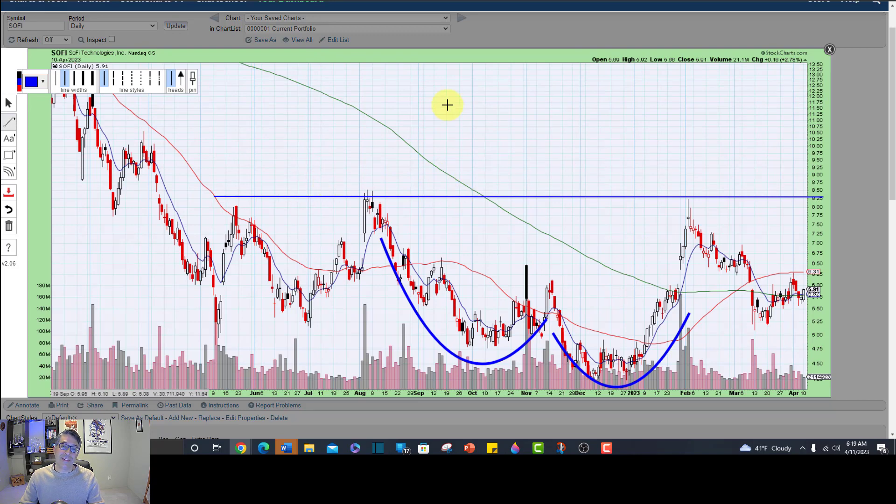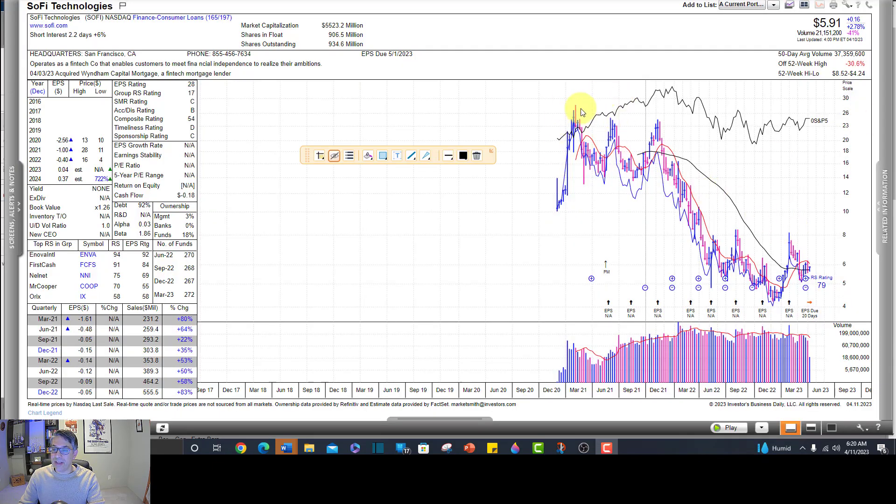Do you hold it? That's a decision only you can make. There's no dividend. You're in a lose-lose situation if you're sitting on a big loss — you're either going to sell it and lock in that big loss, or you're going to hold it and drift for a long time waiting to get to break-even. I certainly would not buy this until it got above $8.50 and until it was in a stage 2 uptrend. And honestly even then you've still got so much supply above here. I'm going to wait and buy stocks that are closer to their all-time highs that don't have a bunch of trap buyers.